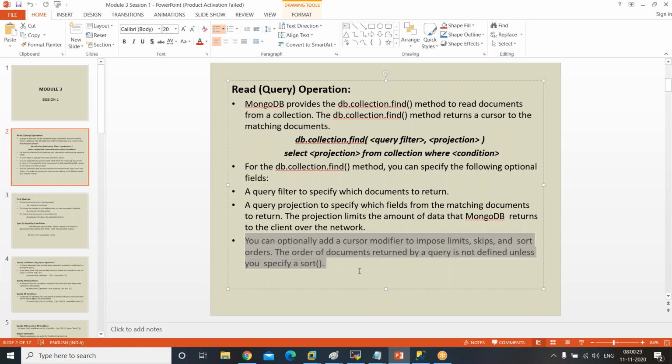So if you wanted a sorted order, use the sort. On which field, which order, like ascending alphabetical or descending alphabetical order, what you wanted to sort, you can do. Skip the records, the initial occurrences of the records, and limit is going to keep the first occurrences. Limit and skip are reverse. Limit is going to keep the first occurrences of the records. Skip is going to skip the first occurrences of the records. Following or not following?